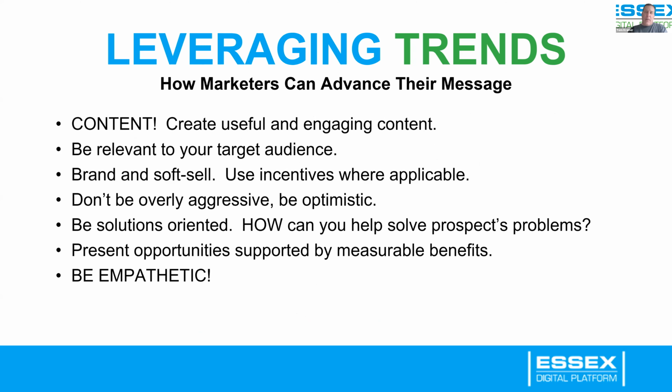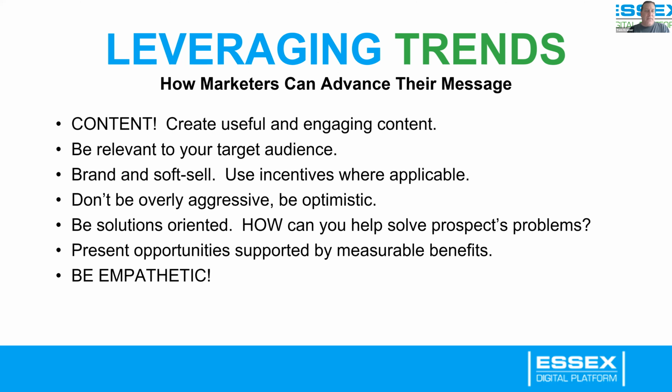And so let's kind of review how marketers can advance their message during this time. Really, as Andrea talked about, it's content. She gave 10 rock solid examples of some do's and don'ts and the what's and the where's, and that's really incredible. But what I would add to that is that the content should be useful. It should be engaging. It should also be relevant to the target audience. And what I would tell you is a lot of survey data that we're getting back right now is that people are very opposed to being sold to.